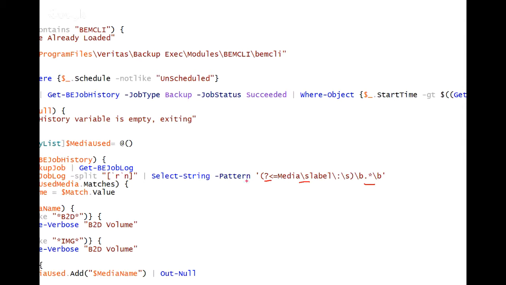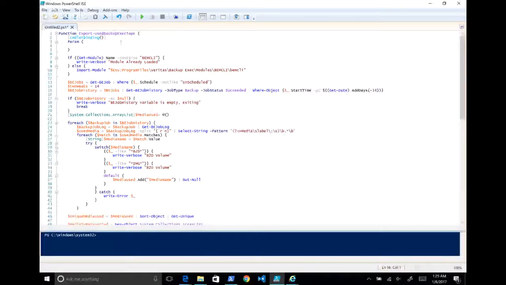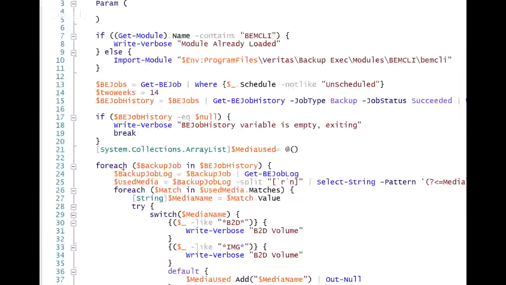Back up. Basically, we've got a pattern we want to match, and it's this pattern. And we basically want anything that matches this pattern. So that's what used media is. Anything that matches that pattern defined. Okay, so then we're going to walk through each match in the matches.